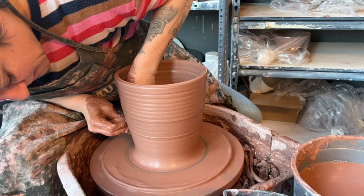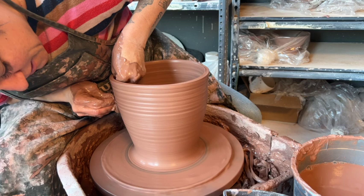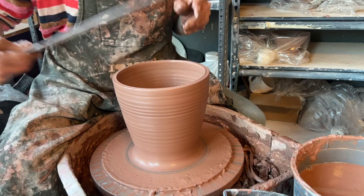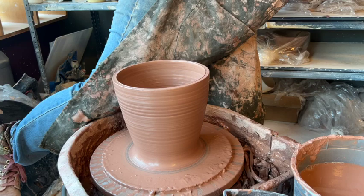Wait a minute. She just said she uses centimeters. That 2 centimeters is not a lot. It's just a little bit of an extra push on your inside hand to make it a little wider and hope you don't go too wide. Almost there. Isn't that hard to believe that was 21 centimeters? It was.